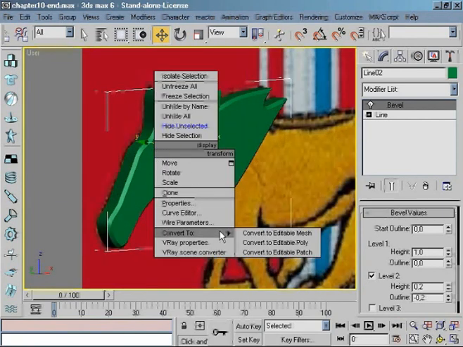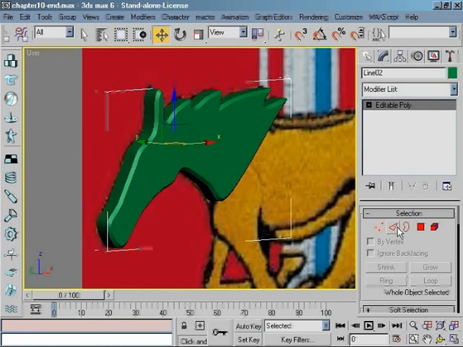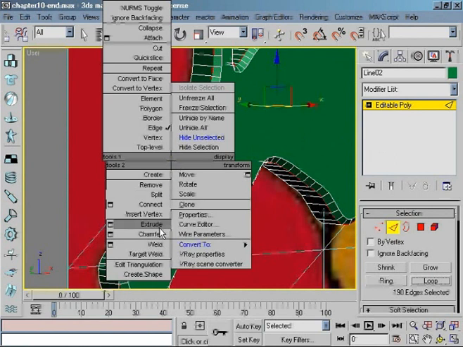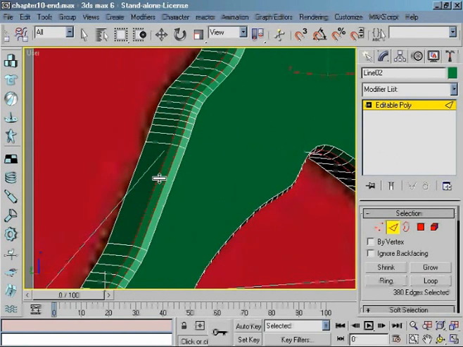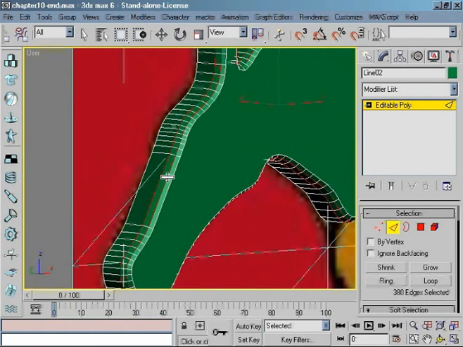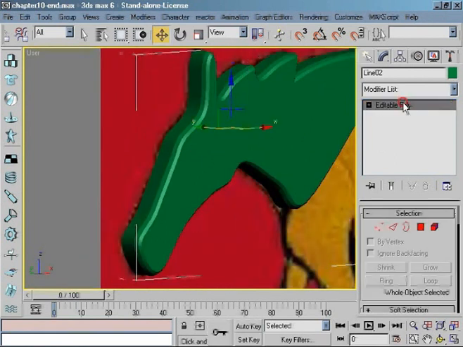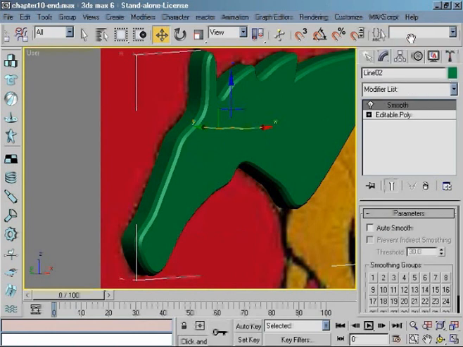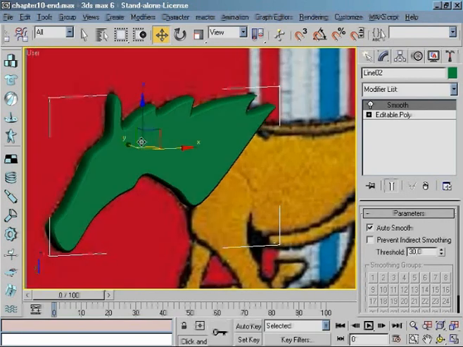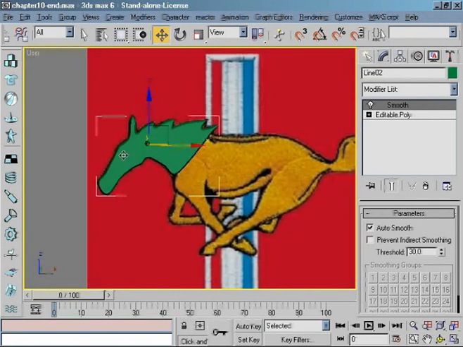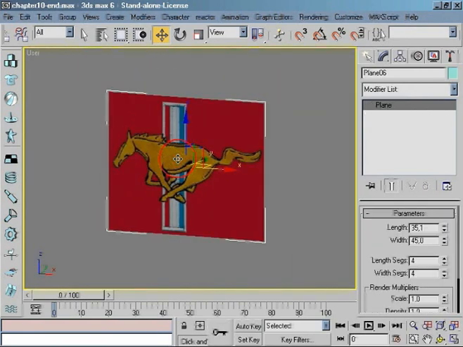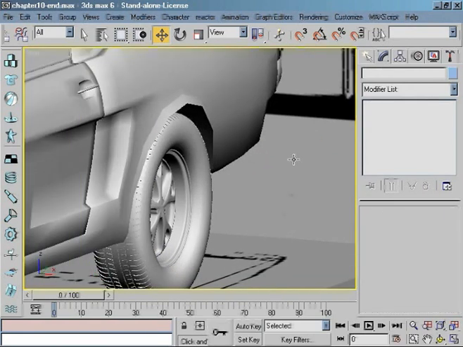We converted it to editable poly, and we select all the edges. Now we chamfer them a little. Okay, that's enough. Now we can add another modifier, which is smooth. After choosing auto smooth, you can see that we reduced one sharp edge. Of course, we can continue this and make a nice smooth shape of the entire logo. With this, you can make it by yourselves now. And I would like to back up to our car and show you some tips relative to the wipers.